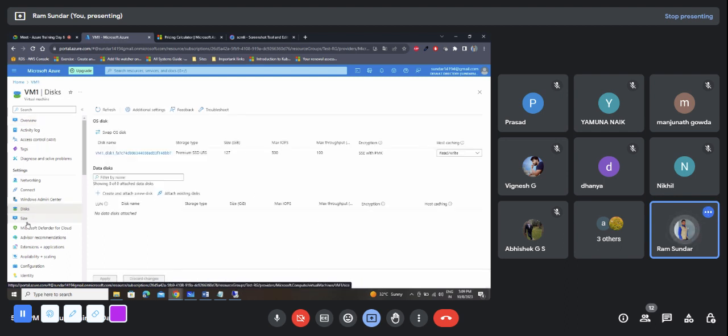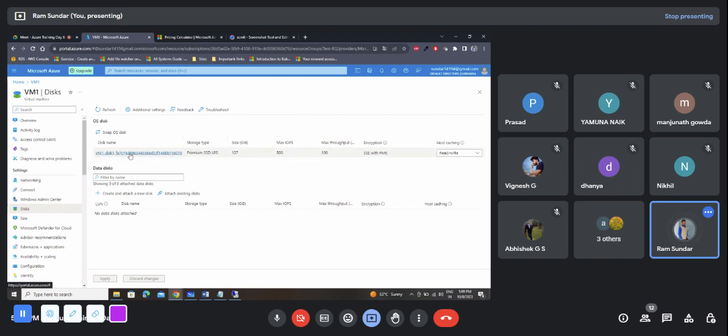Go to disk options in the VM, and here you can see only the OS disk. This is the OS disk name, the storage type premium, the size of the OS disk, and the maximum IOPS and maximum throughput.